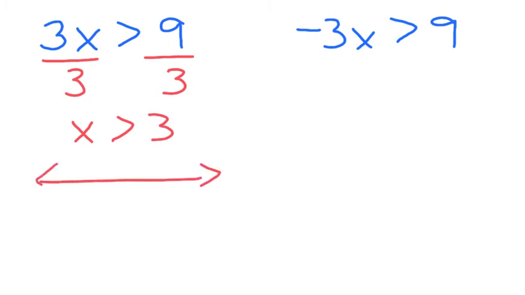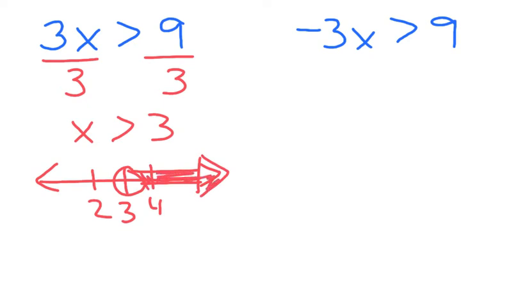When you graph it, you have 3 and 4 and 2, and it's an empty circle and it's headed this direction. Now, this thing we're fixing to talk about with the negative is the weird thing about graphing. It's the only weird thing, but you have to remember it. Whenever you have a negative with the x, written like the one you see right here, or you could have a negative with the x written like this.